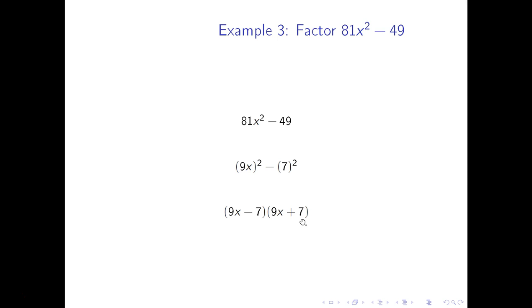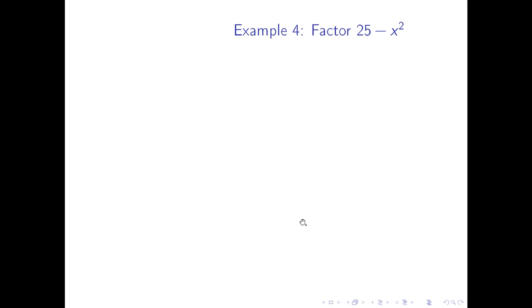All right, let's do another one. I have 25 minus x squared. Whew. This doesn't seem so bad. What's being squared in the first one? All right, go ahead and pause the video and work through this using the things we've already done, because I've already started asking the questions. I want you to finish doing it.